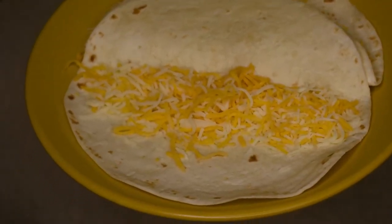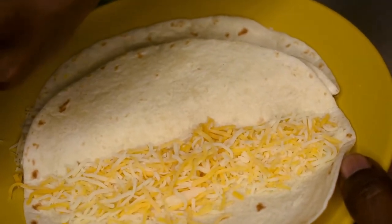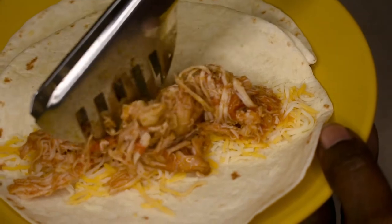So now that the chicken is done, the pulled chicken, you notice we just put it on the tortilla there, we have the cheese. My daughter prefers the cheese on the bottom, and then you just go ahead and put the pulled chicken on the inside.